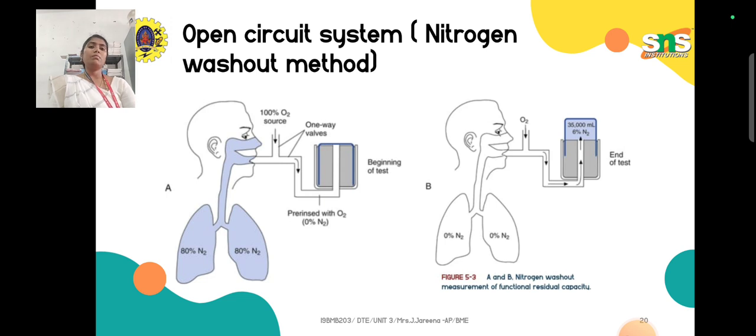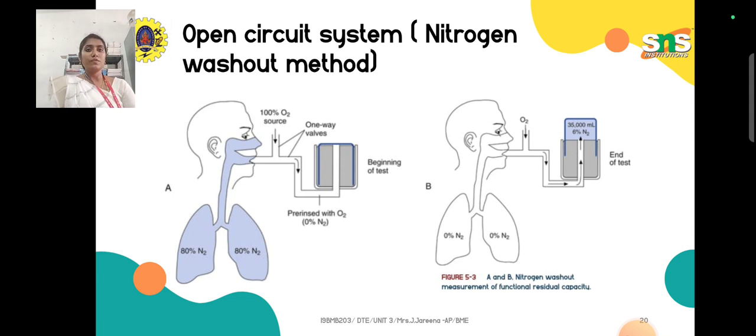Right. The same concept we are going to use here. That is the same principle, that is law of conservation of mass. Here also we are going to have C1 V1 is equal to C2 V2. The thing is that here we have used a gas, that is nitrogen. The reason is that we can see 78 percentage nitrogen in the atmosphere, 21 percentage is oxygen, and the remaining is inert gas.